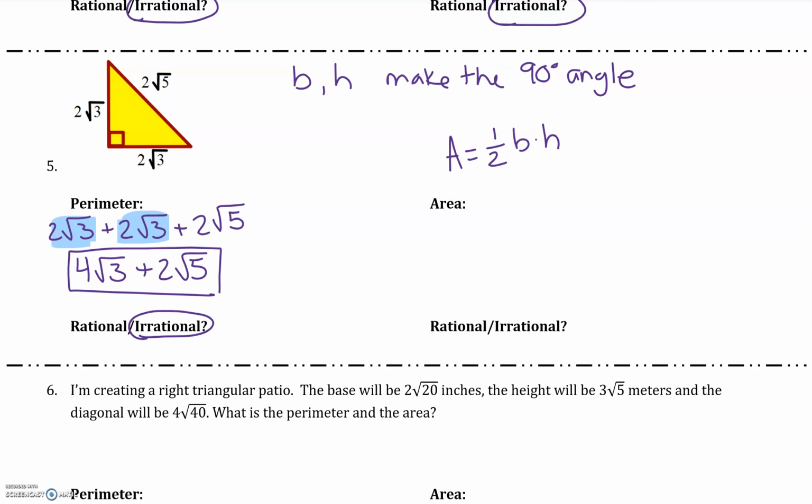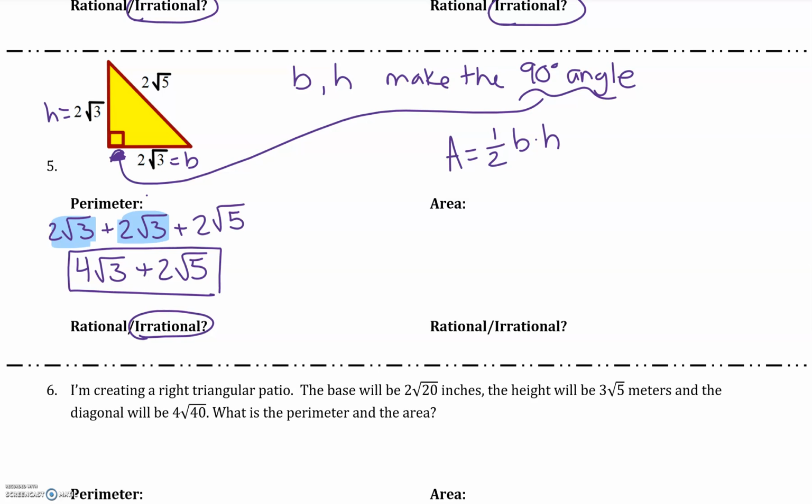Okay, that is this piece right here, the 90-degree angle. It's that little symbol in the corner that makes it look like a box. So that means this is going to be our height and this is going to be our base. The diagonal there we don't need. It's called a hypotenuse, and it's not part of our equation to find the area.